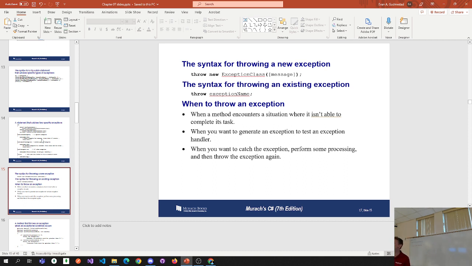Like, I do not want in my bank account software, under any circumstance, to allow a negative balance. And you know what? If a user tries to do a negative balance, I'm just going to crash my software. Like that is the consequence. I'm not going to allow it. Right? So you can define conditions that you might want to manually generate an exception, because you're not going to allow this in your software. Again, it should happen infrequently, but it can be the case.